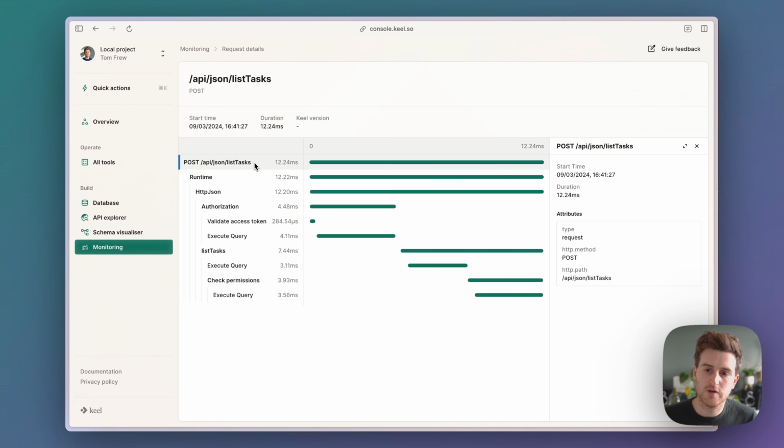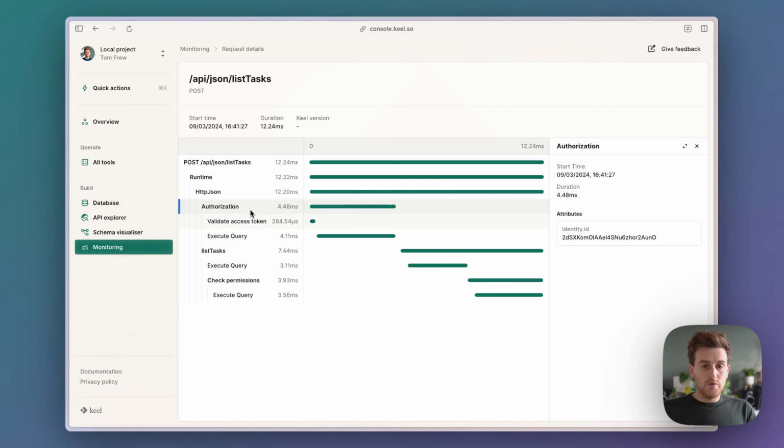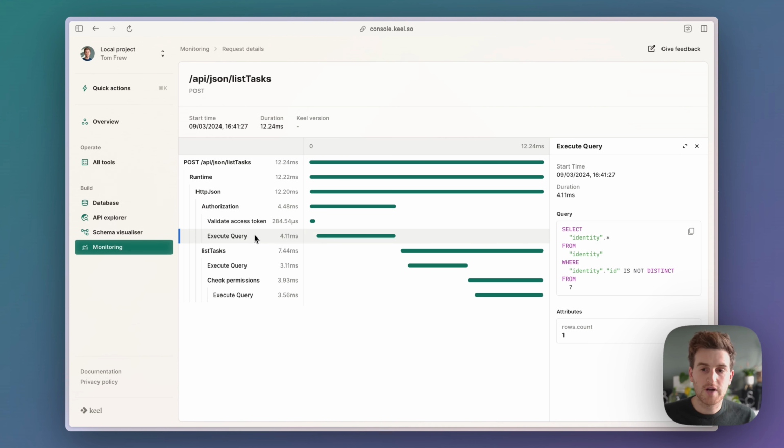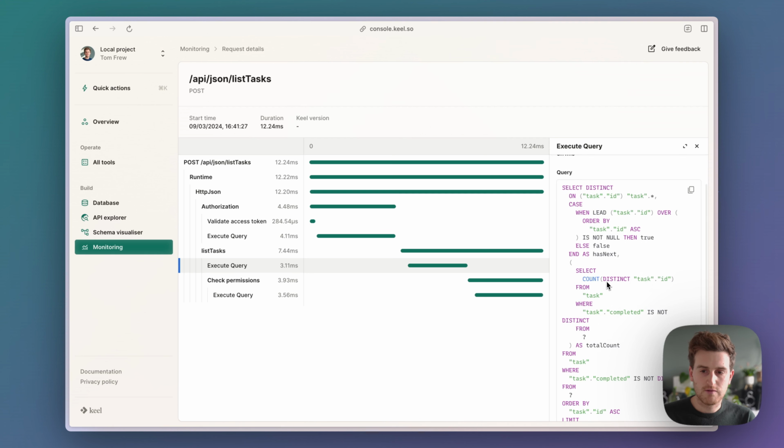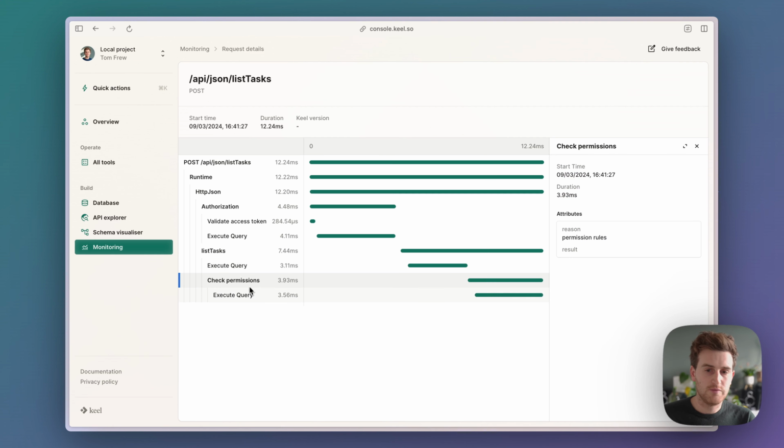So here we can see we've got a post request coming in. The runtime receives it. We do an authorization check. We check the token. We also show you the SQL we run, so you can see what's happening, how long it took, etc. Here's our list tasks. Here's the SQL that ran based on that, and you can see that we check permissions at the end. How permissions work is on the resulting data back, we check permissions against that data. So there's no chance you can ever leak data that doesn't match those expressions.